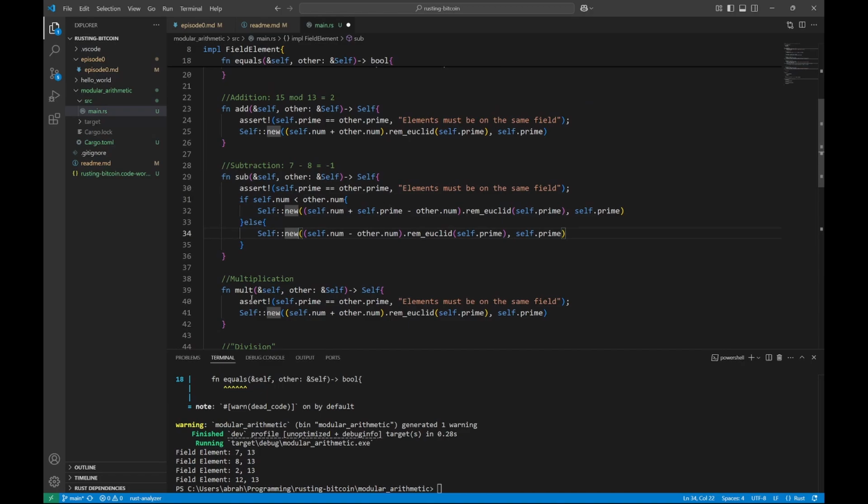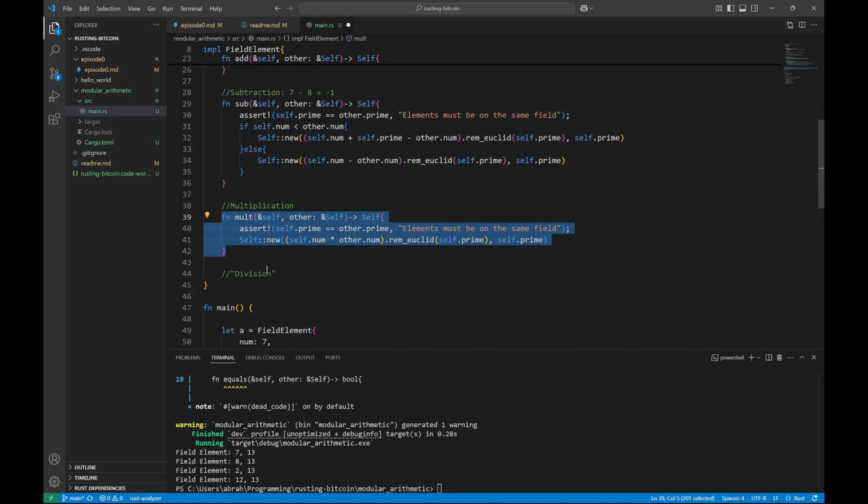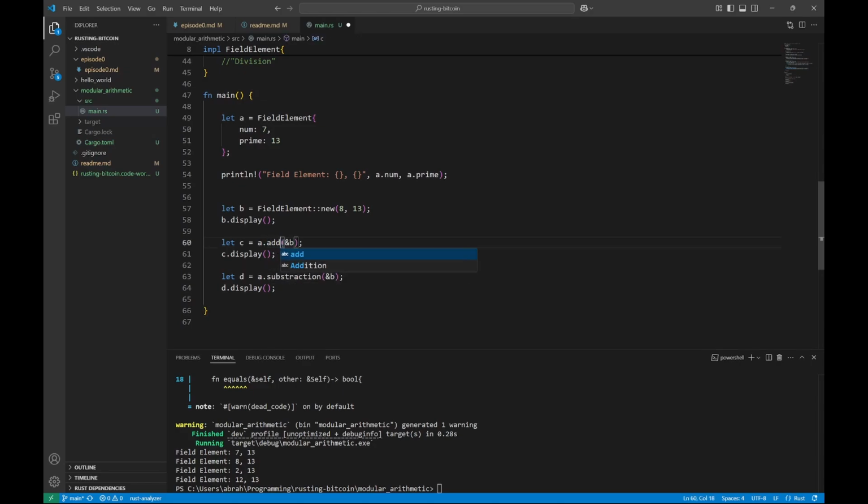Multiplication is going to take another instance of a field element, the number we're going to multiply by, or field element as well, which is self. We're going to make the same assertion, but in this section here, we're going to do the multiplication instead of the addition. This one should be ready. We should actually change this one to the new name, sub.